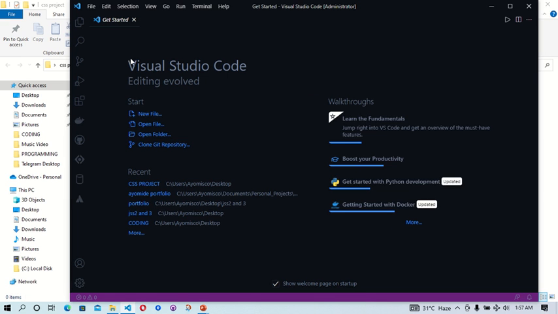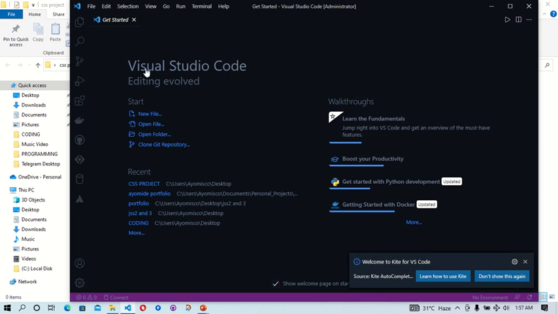By the way, if you don't know how to navigate your way through Visual Studio Code, take time to observe it, explore the interface, the environment, go and check out the features, go and click on anything. Go and explore it and see the way it works. Don't worry, if it crashes you can always uninstall and install it back again. But make sure that you explore it so that you can understand the way the interface works.